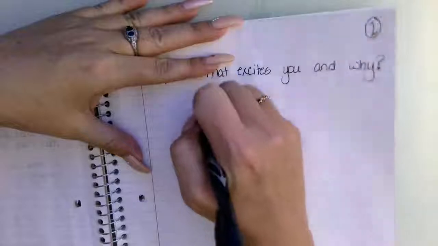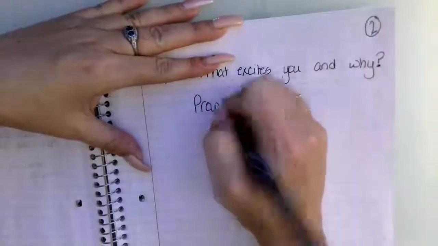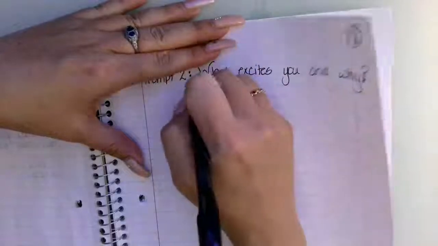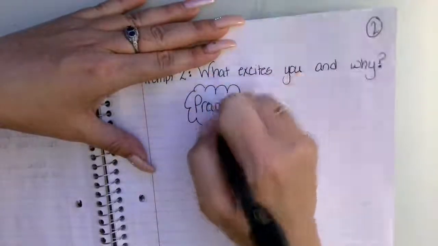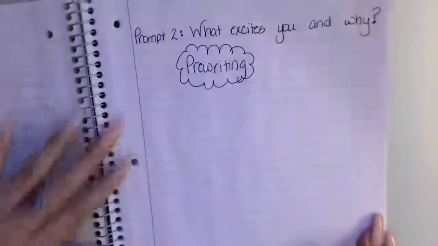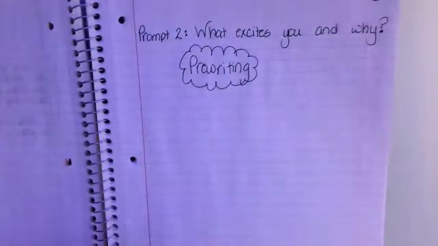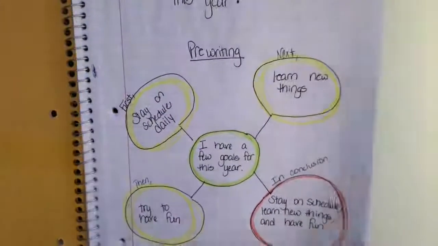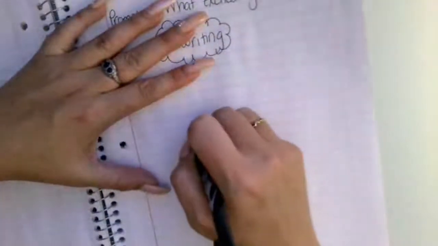okay? And then I want you to go ahead and put the phase that we are in for the writing process, because the writing process has 5 stages, and you went through all 5 stages the last 2 weeks. So now we're going to keep repeating those stages throughout the year, okay? Our first step in the writing process is our pre-writing. Before we actually get to our writing, we're going to get all of our ideas down on paper like we did here, okay?